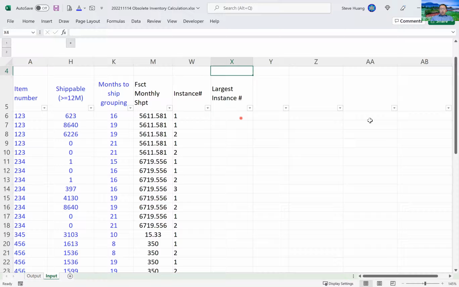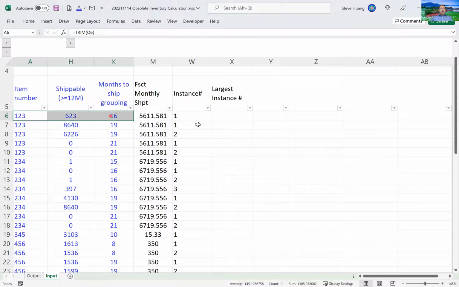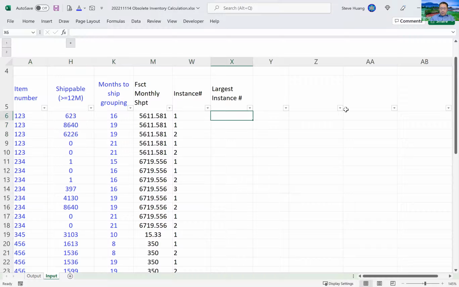And the formula will be a MAXIFS function. We want to identify, for each product in each specific month, what's the largest number? Like this 1, 2, 3 in month 19, the largest instance number is that 2. So now we are going to do the MAXIFS function.